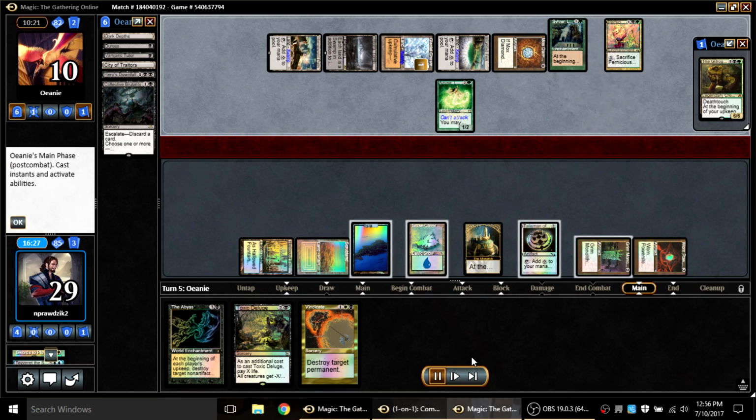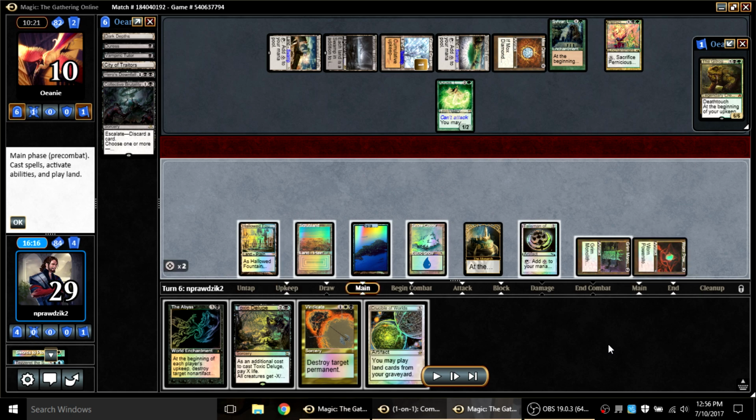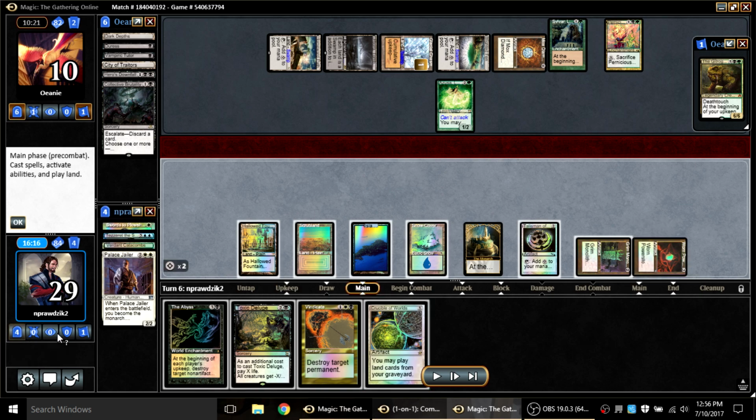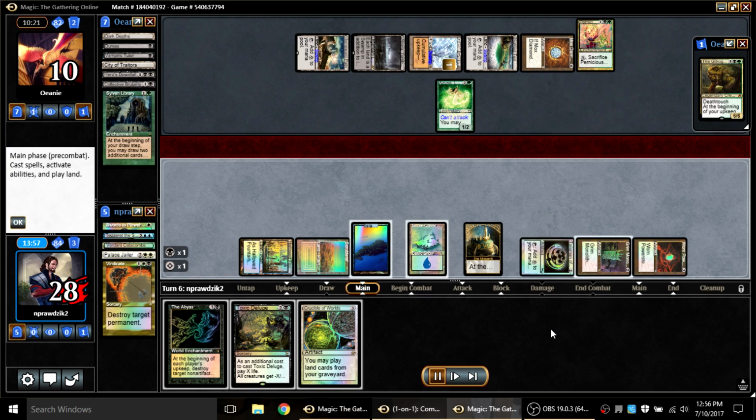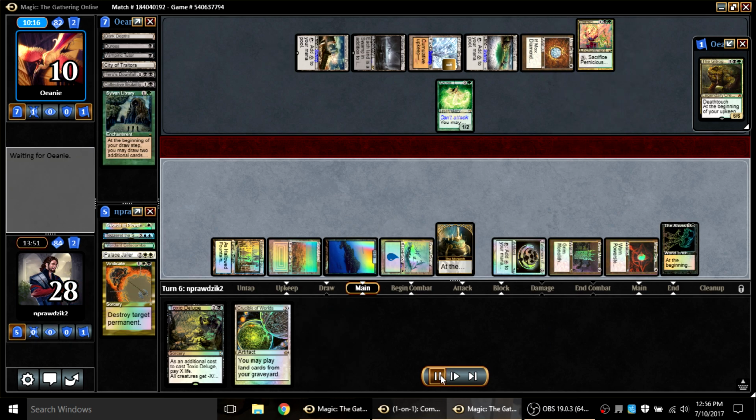And this is very important because I draw a Crucible of Worlds. So he has no lands to go with it, which means, so if his Sylvan had revealed a land, he would have played a land if it had, right? So with that in mind, I'm going to do something I do not like at all, but I'm going to go ahead and Vindicate his Sylvan Library and then play the Abyss and pass.